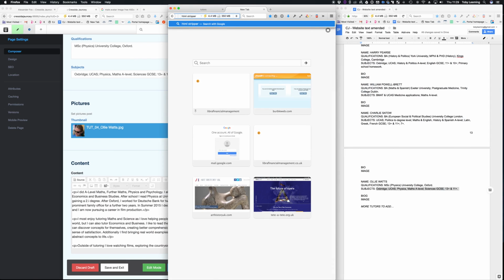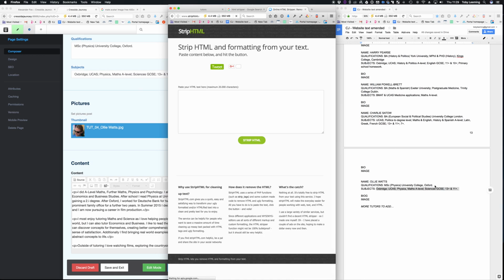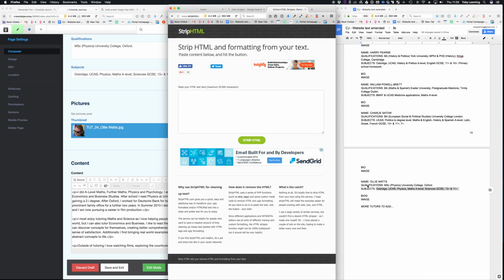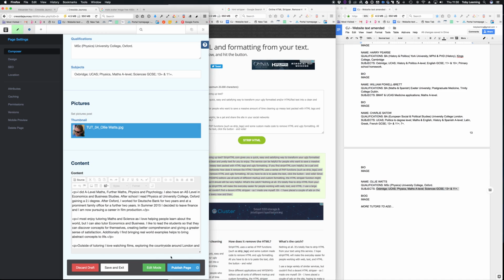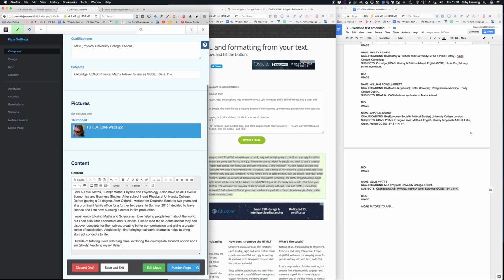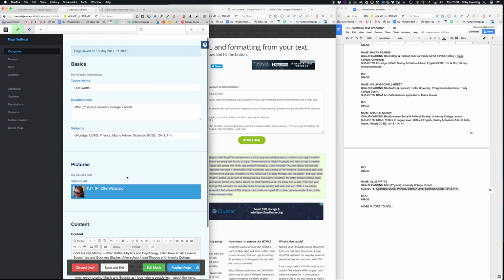Now, if you go to Google and you just Google HTML stripper, that's the sort of code stripper, what it can do is, if you've got loads in here that's all formatted and so forth, if we take all of this and you put it in here, you go strip HTML, it'll just make it super clean, and then you can put it in here and just put your enter spaces. Anyway, so that's how we go. You can highlight and link if you want, but don't change any of the formatting, because it's all done once it's pushed through the system.